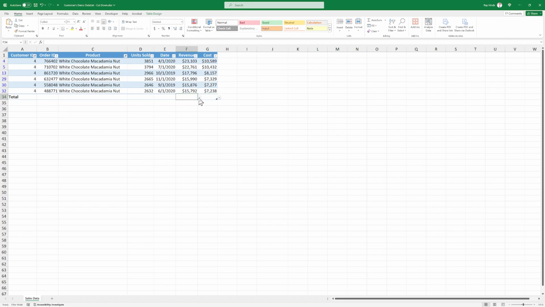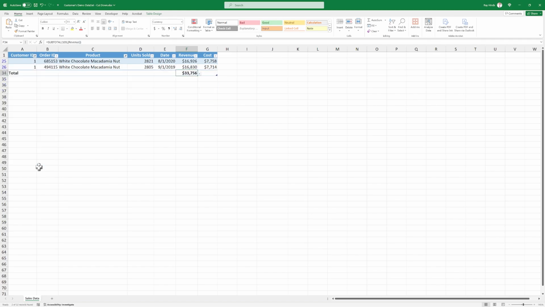But remember, $51,000, that's a lot of money to spend on cookies. Let's see what it made our company, or what they had to pay for it. And let's do a total sum, if I can figure it out. So they spent $111,318 just on white macadamia cookies, and that's just the 1-4 company. So we could change that and say, I don't want that company. Let's take a look at company number 1 instead of number 4, and let's see. They only bought 2 and they spent $33,000. Well, that sounds pretty good though. $33,000 worth of cookies in 2 different months, but they were a year apart.